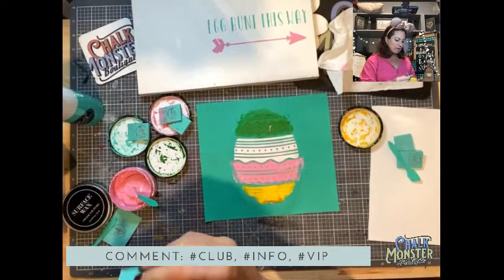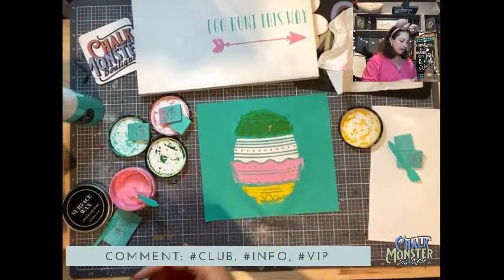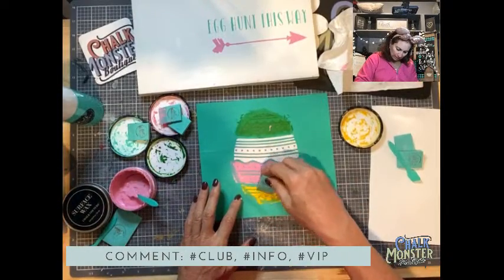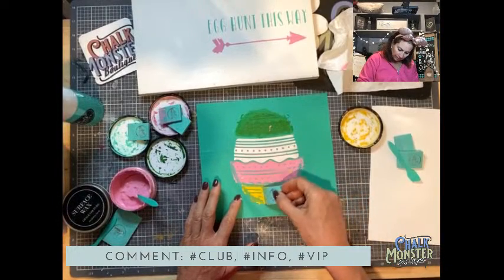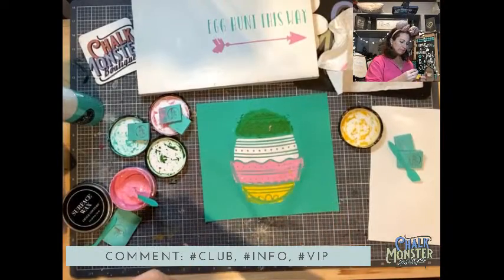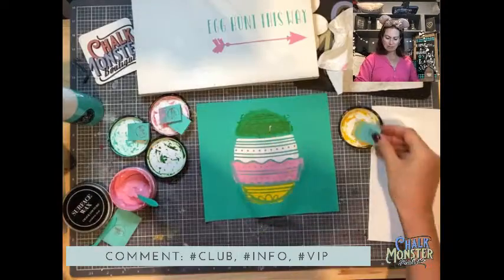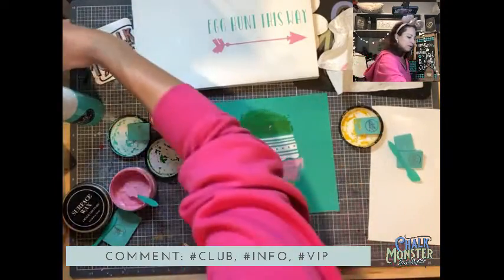Woohoo! Ooh, it would be cute in the ombre, Vicky. That is a really good idea. I gotta try that. I just need to practice on the ombre. I'm always like, yeah, I'll mess it up and I don't do it. But I need to practice. This is the bumblebee. Okay. And then I'm going to do the teal.